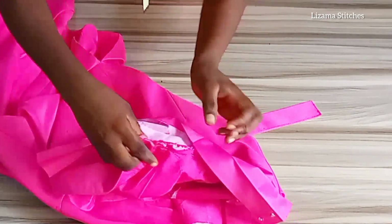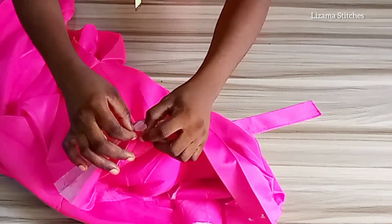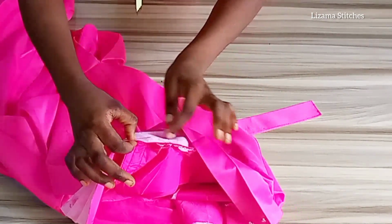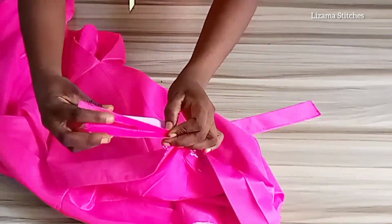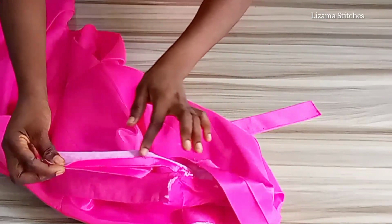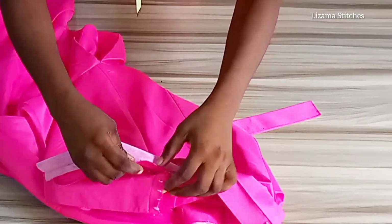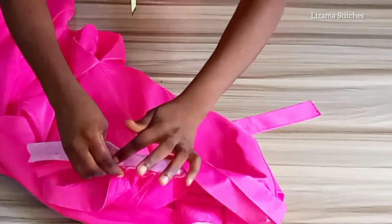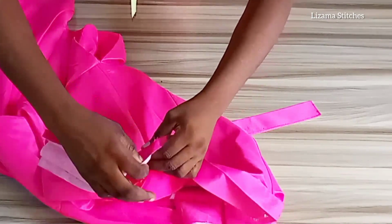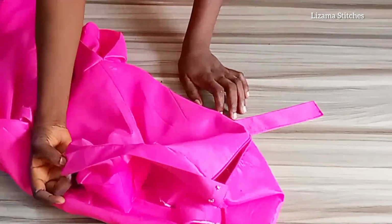Okay, let me notch it. I'm going to notch here. So before I start sewing here, I would have turned this part this way and sewn. I'll sew it and I'll get to that point that I notched. Then my collar is going to stop. I'll now sew this to this point, and when I turn this, I'll sew this to this point. So that's what I'm going to do.